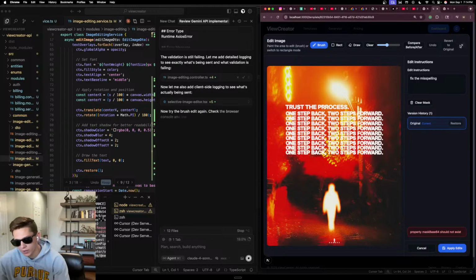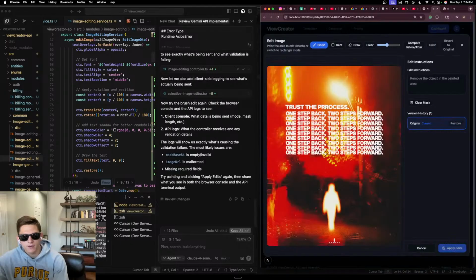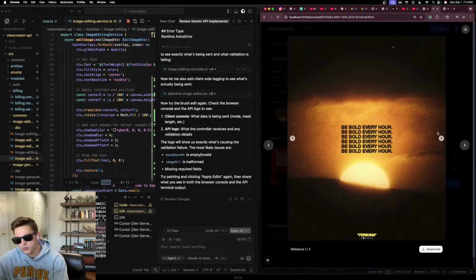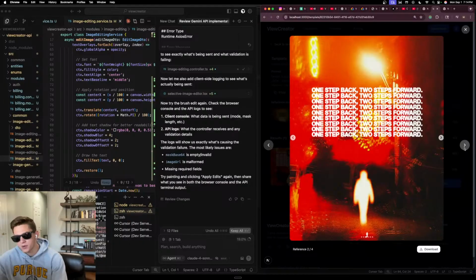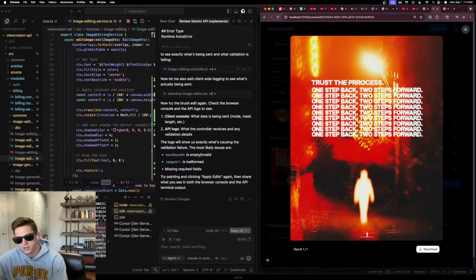Diago, right now we're working on View Creator. You can check the description as well, but we're working on a couple features right now. You're able to have templates, and with templates you pass in a prompt and then you pass in reference images of a specific type of social media content, and it's able to actually create a similar image of that content. So here's the AI generated.